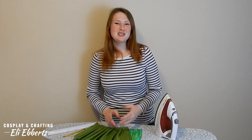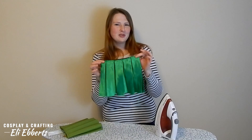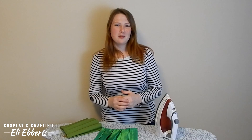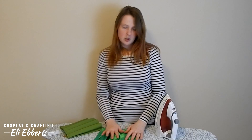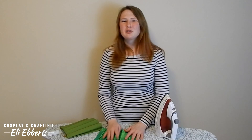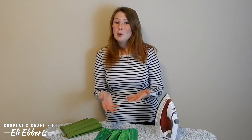Now that we've learned the basics of pleating, the possibilities are endless. We learned how to make a knife pleat, which is commonly seen in schoolgirl costumes, and we also learned a box pleat, which is often seen in cheerleading uniforms. There are so many options out there and I can't wait to see what you make with them. I'd suggest trying out different fabrics or pleating around a curve — maybe even leaving your pleats unpressed, which can create a really magical ethereal look. You could even try using different types of pleats in the same garment. Next week we're going to be using what we learned to make a basic schoolgirl skirt and I hope to see you then.